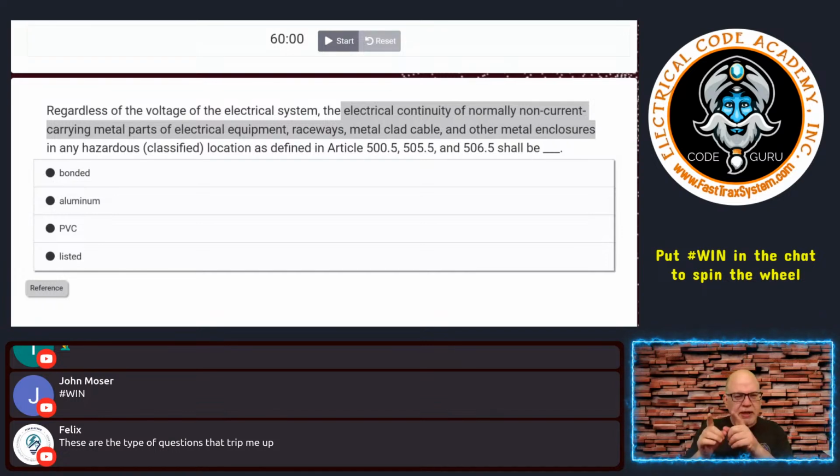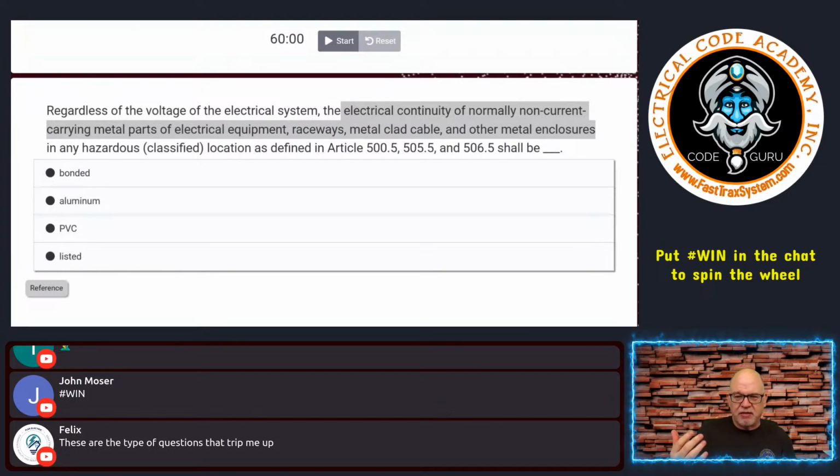But if you look at a question like this, this is where common sense must kick in. Okay, these products already have to be listed to go in their use. All raceways have to be listed, okay? If the enclosure is designed for a hazardous location, then it has to be listed. Not all boxes have to be listed, but if it's going to go in a specific hazardous classified location, then it's going to be listed for that. It has to be evaluated for that.